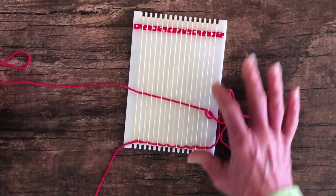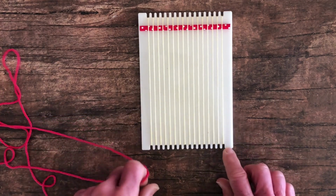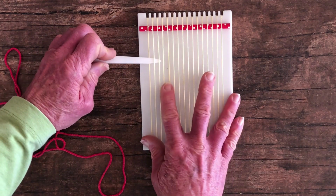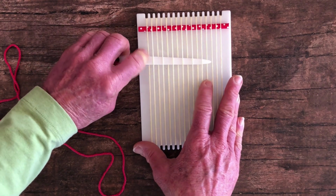Weaving is so much fun. Look what happened. It all went away because I didn't go back over when I returned. So we'll just start over. Remember, over, under, over, under, over, under, over, under, all the way across.